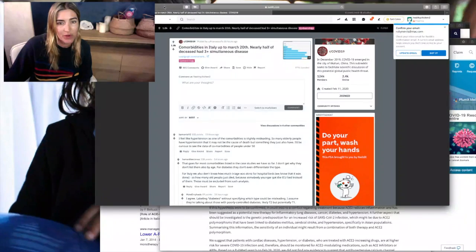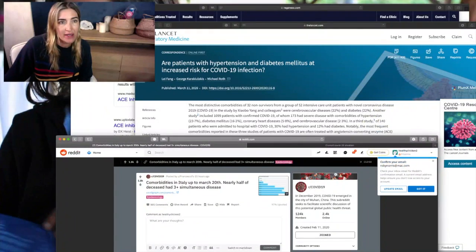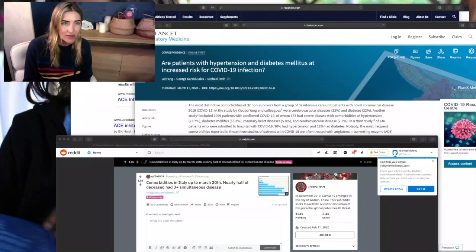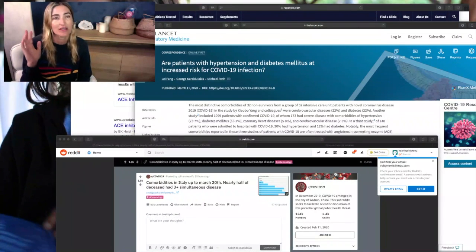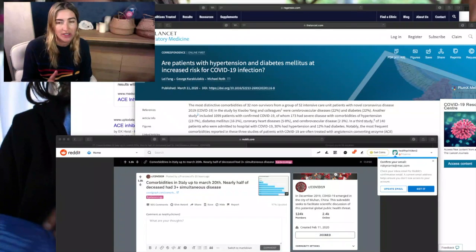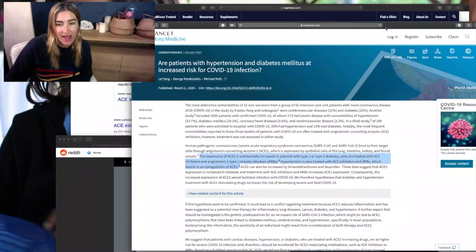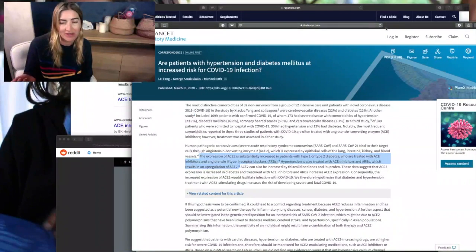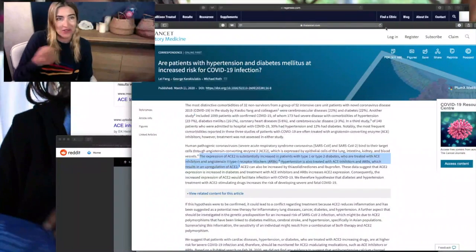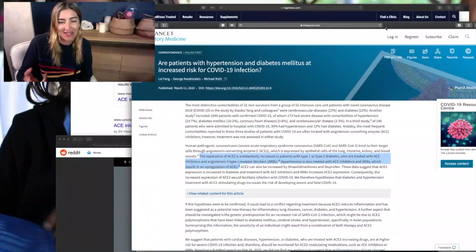I'm going all over the page here, but I really think anyone on these drugs, if your parents are on these drugs, if someone you know is on these drugs, it's definitely worth talking to the doctor about switching the type of drug that they're on to avoid literally opening the door. It's as if you're opening the door for the coronavirus. You're making more doors for the coronavirus to come in. So that's not a good thing.